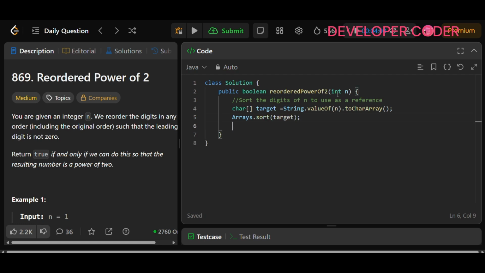That's it. Now we have to check against all powers of 2 up to 2 power 30, since 2 power 31 exceeds the int range.